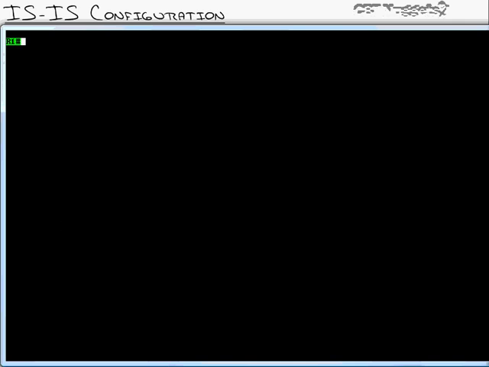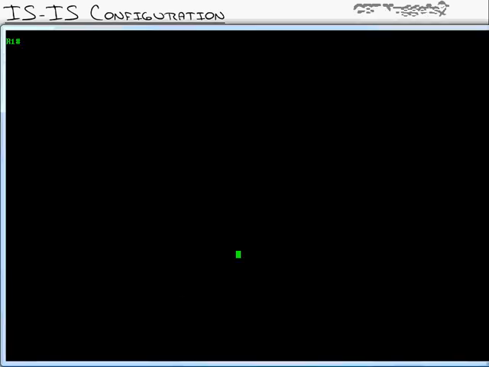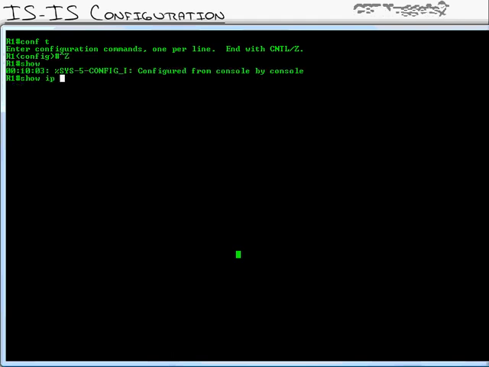We're sitting on router 1 right now, and let's just hit the high points. Router 1 is a level 1 router. There's its NSAP address. So to get into the configuration on this, we go into global config mode, and I should do this first, show IP protocol, just to make sure, yep, no routing protocols are running. And just like any routing protocol, I'll type in router ISIS to turn it on.